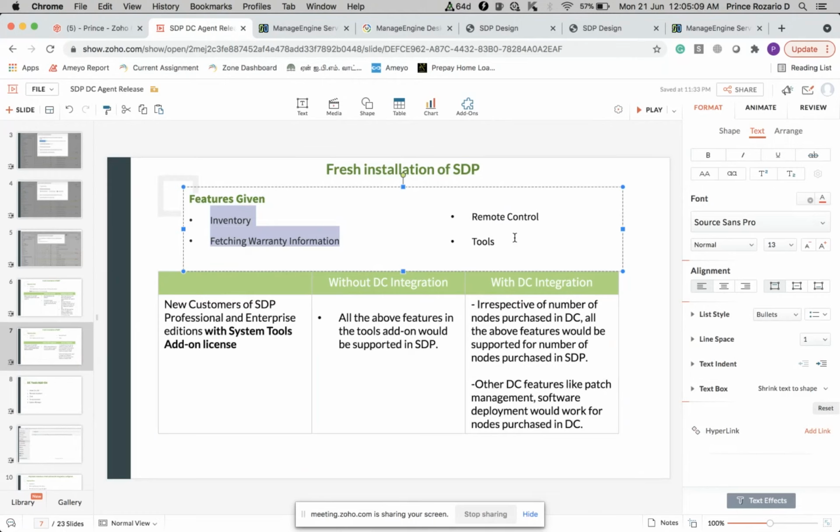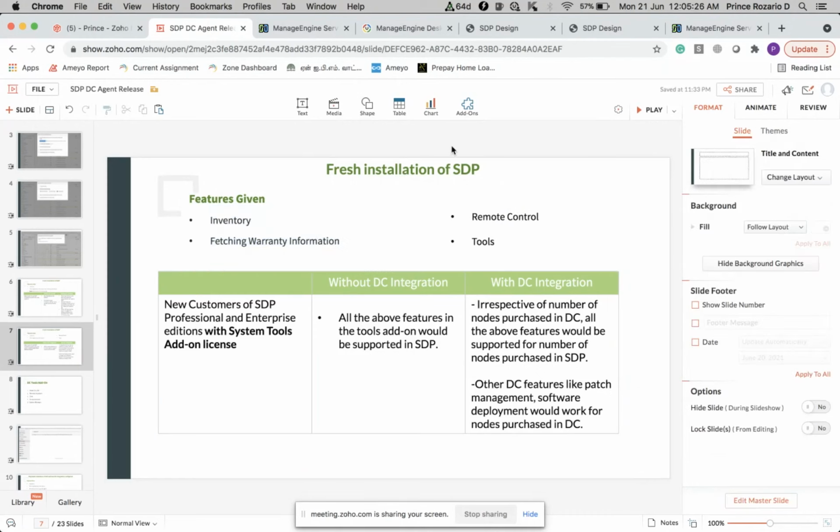As far as the 500 machines purchased in Desktop Central, those 500 machines will have the complete capabilities that Desktop Central offers, like patch management, software deployment, OS deployment, and things like that, whatever they've purchased the license for. So these are the two different scenarios that you might come across for a new customer.